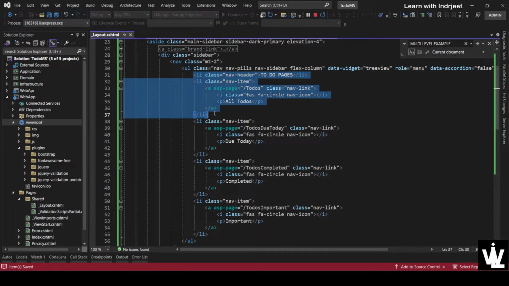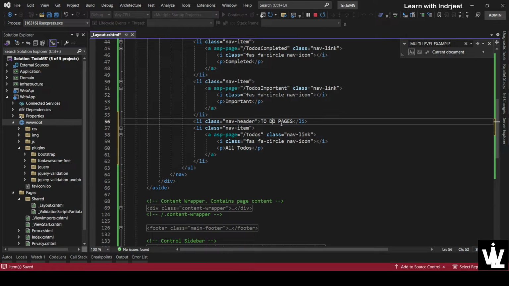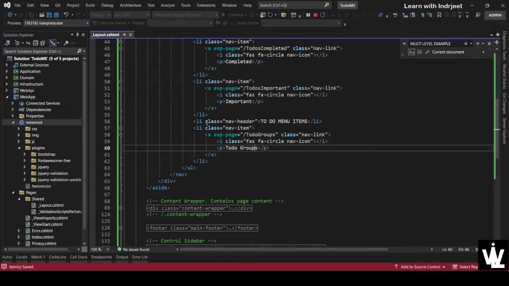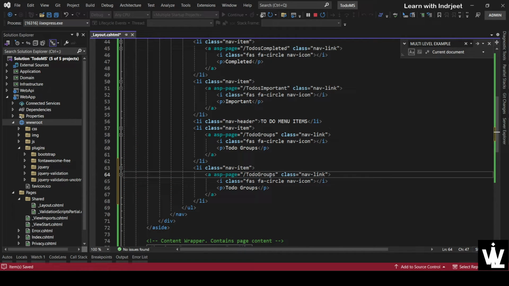Right, now let's have another one just like this for the main to-do menu items, and here we'll focus on to-do groups. Okay, and one for to-do lists.